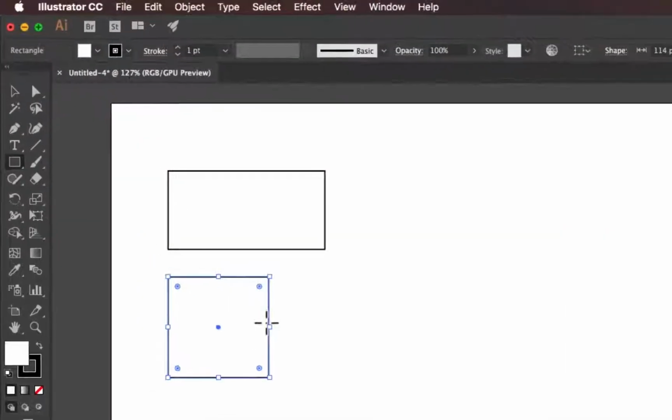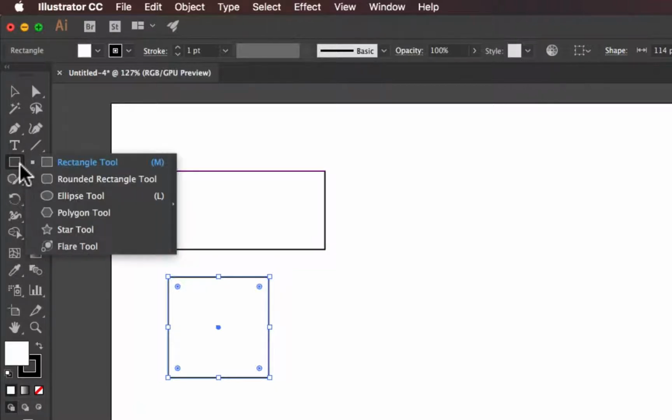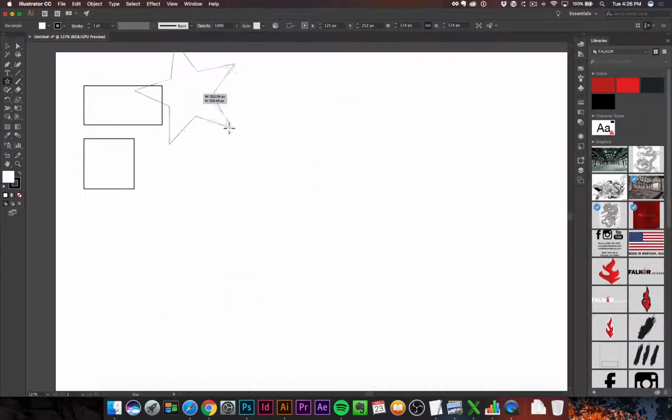Let's take a look at the star though. That one's a little bit more buried. Any of these tools on the sidebar that have a little drop-down arrow means there's more hidden behind that tool. So if I come over here to the rectangle tool, and again, I hit the letter M to get to that, I can click and hold down, and now I got a flyout window with more tools here. So what I'm gonna do is click on the star tool and click and drag, and it makes a star. Okay, obviously not helpful for trying to make a triangle, but here's what you can do.